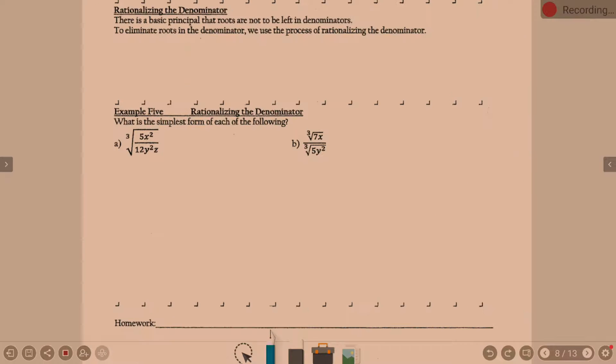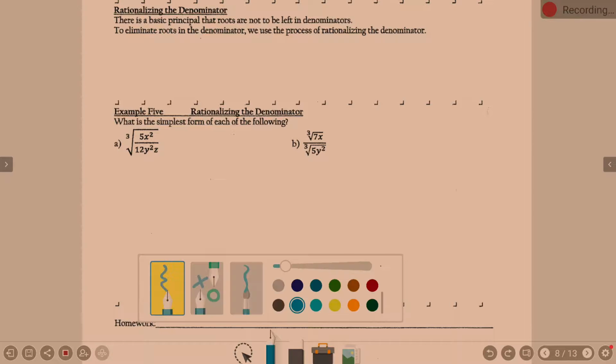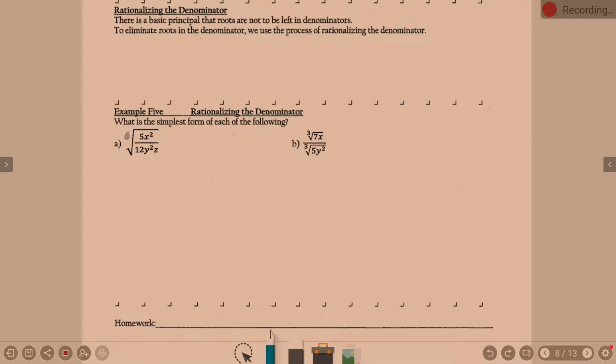If you glance at the bottom, I know some of you are going to jump ahead of me, it's this first one here that I'm going to change, and we're not going to do a cube root there. We're going to do a square root. But as you start looking at those, does 5 divide by 12? No. I got x on top. Does anything divide? No. Can I just leave it under the radical?